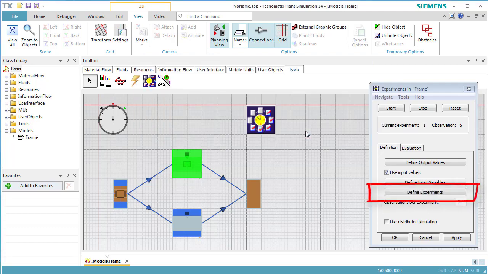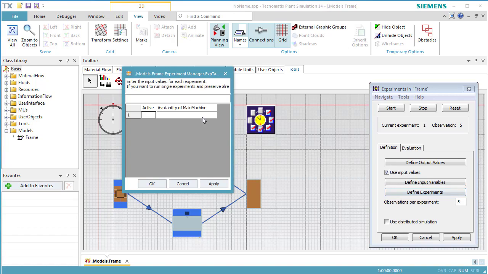This activates the button Define Experiments. We click the button Define Experiments. In the X-Table, which opens, we enter the values 85, 90, and 95 for the percentages of the availability, each in a line of its own in the column.